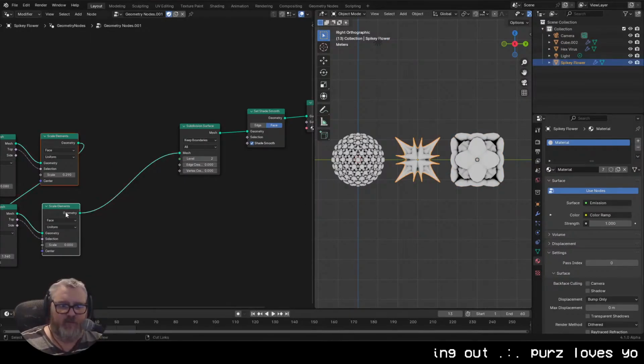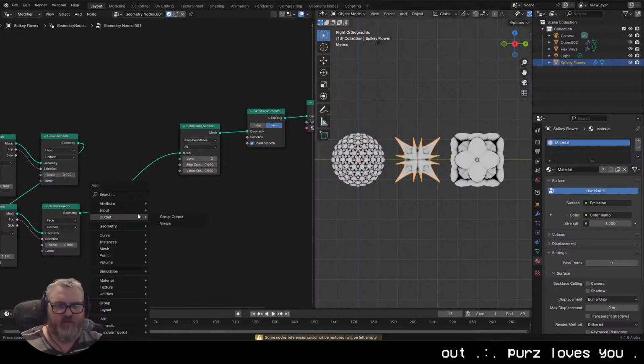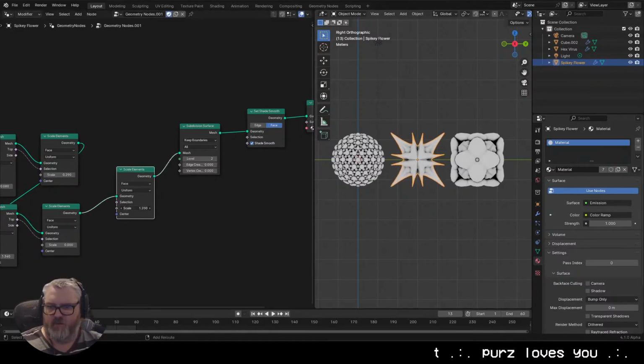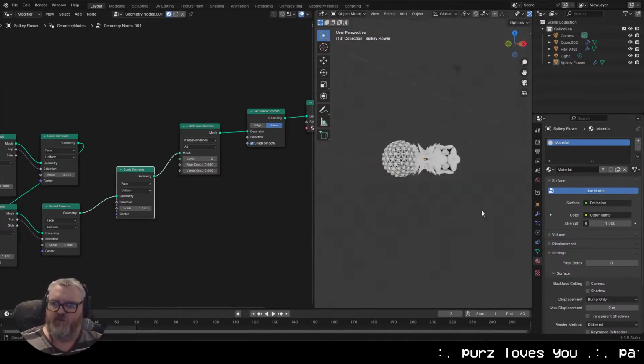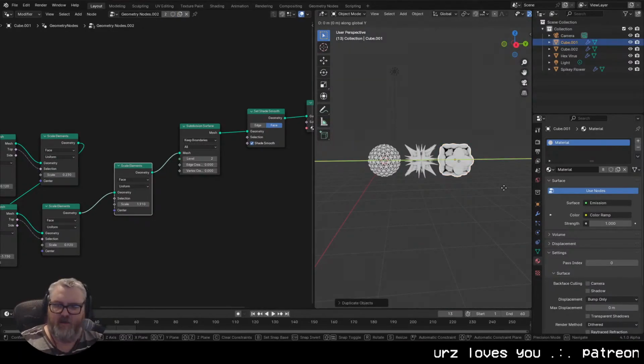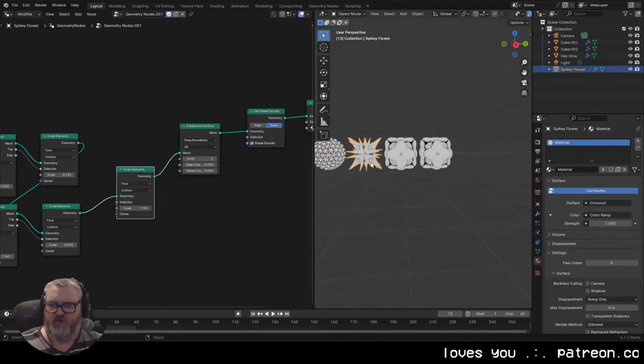Same deal with this one. Just add one of these. Oh, that's weird. The copy and paste is just not working right now. Scale elements. Boop. And then let's bring you up a little bit. Yeah. So there's 3. Let's add another one. Control D. Maybe 4 makes more sense.